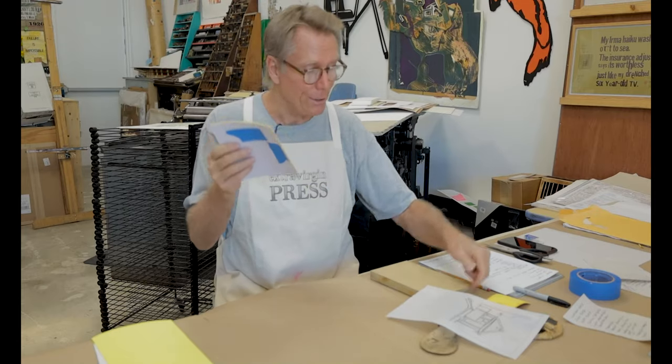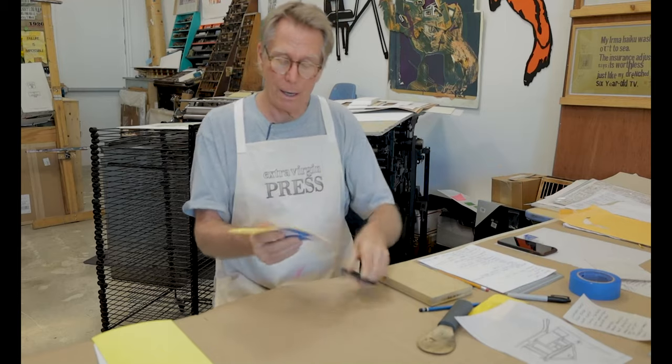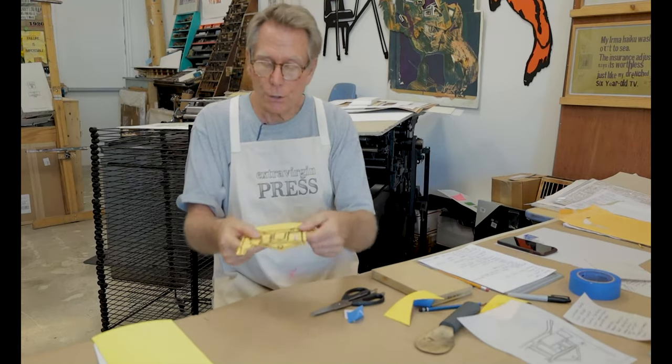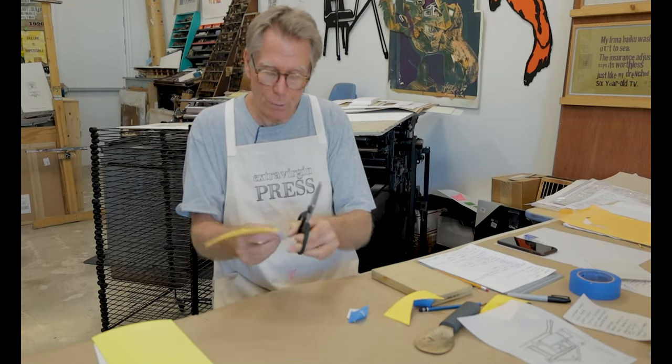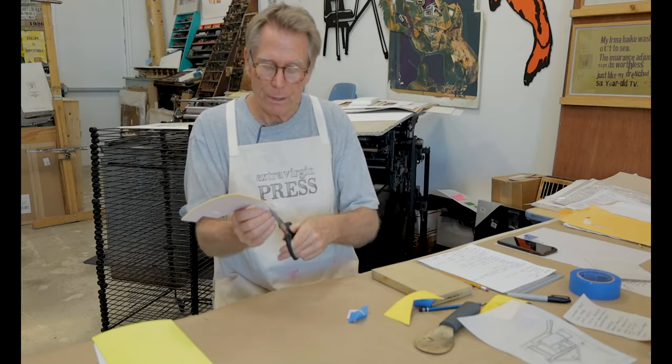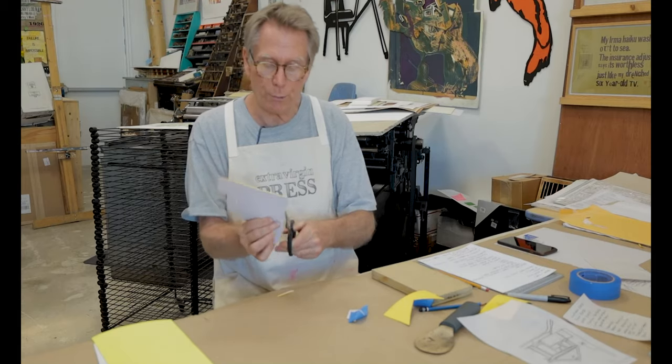Once you have the material on here and traced, this stuff you can cut with a pair of scissors. And I've already cut these two. And so you can go back in here and cut this stuff, and everything you cut away will be white, and everything that you leave will print a solid color, whatever color ink you print with.